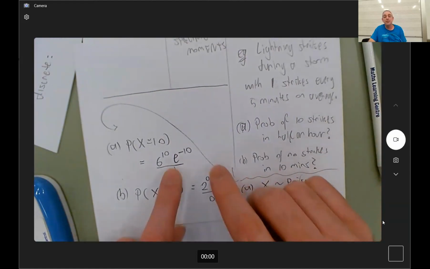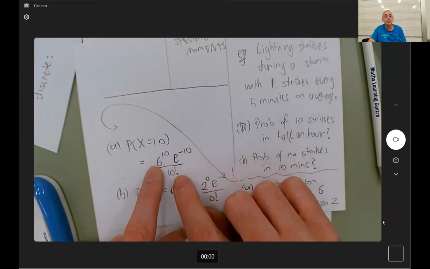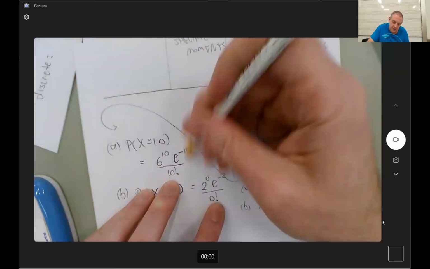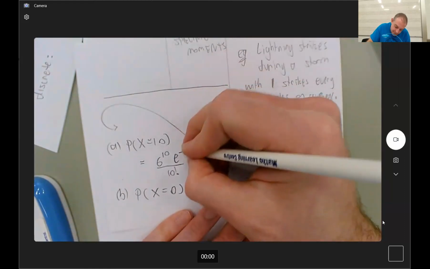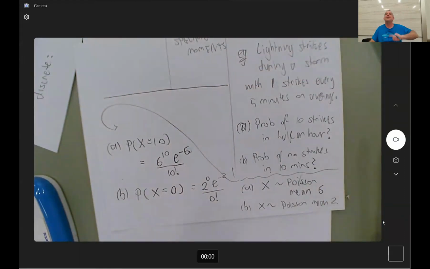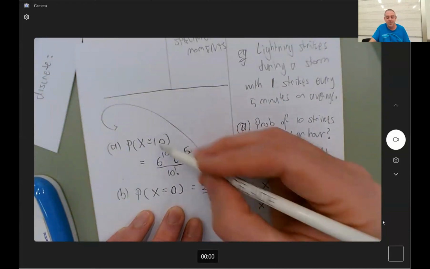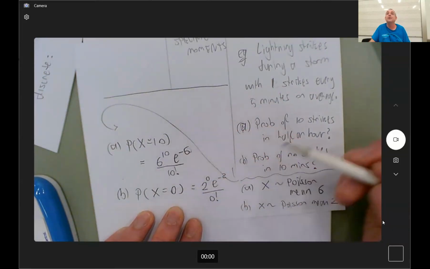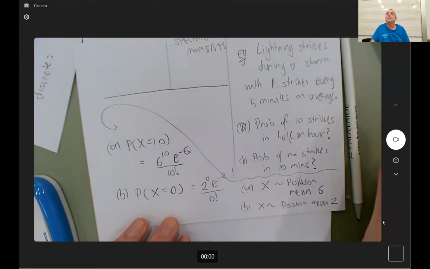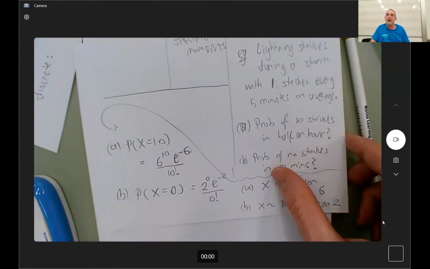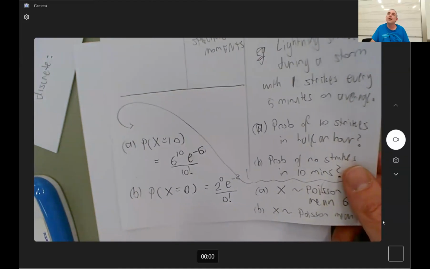If you look at this formula, the mean occurs in it twice. That's not a 10. Sorry, this is a 6. Sorry about that. Right. See, this is why I say these things. The mean is in this formula twice, and the number you're thinking of is in the formula twice as well. You would have to add them up one at a time, or ask a computer to do it.